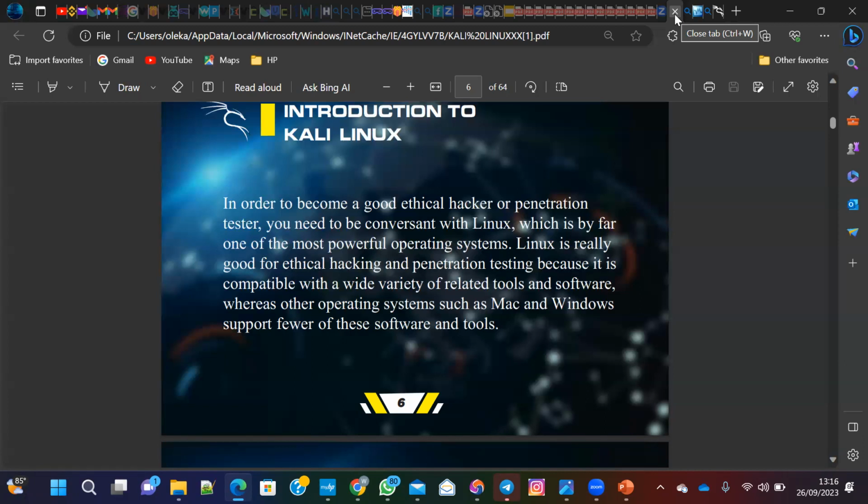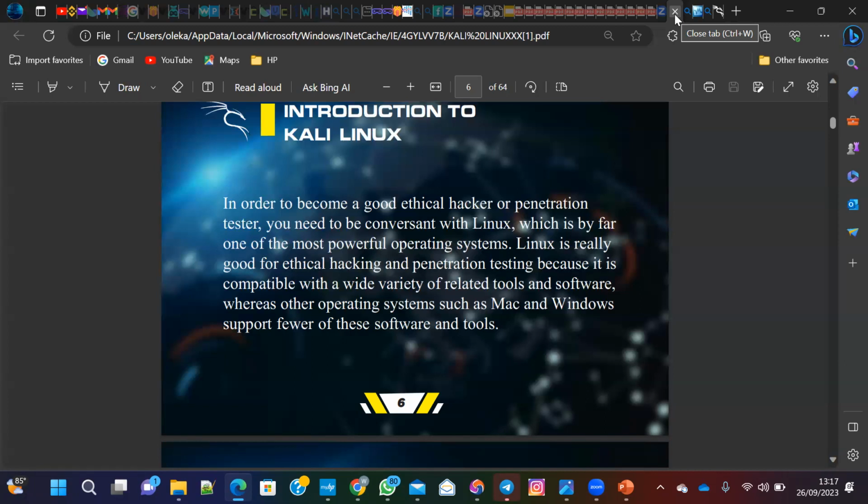So let's proceed. In order to be a good ethical hacker or penetration tester, you must be conversant with Linux, which is by far one of the most powerful operating systems, right?